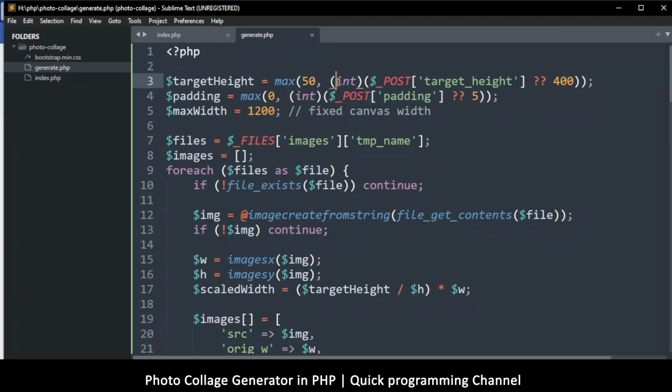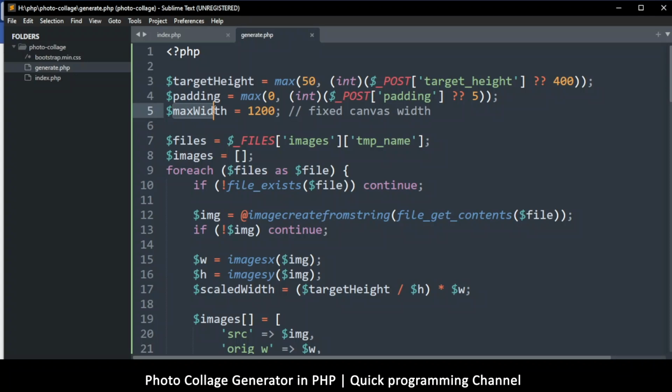We are wrapping this with int, like so, to make sure that we cast it as an integer no matter what. So if this does not exist, we'll put a value of 400, which makes the max thing kind of redundant here, but it's fine.